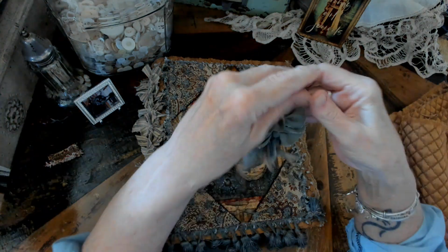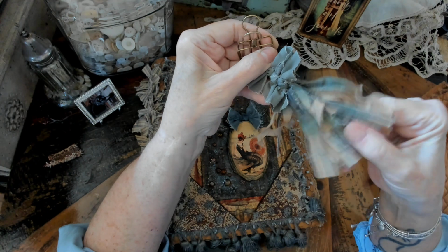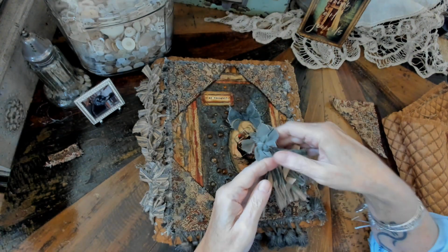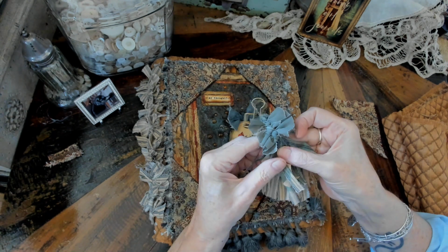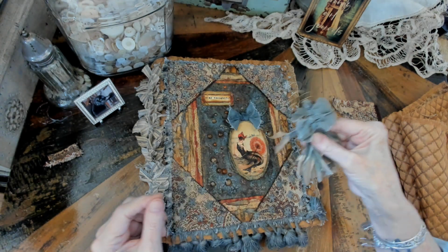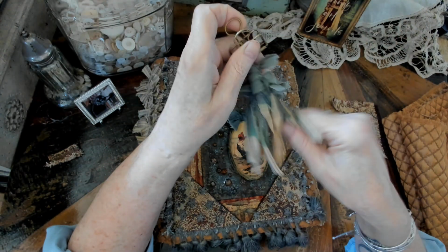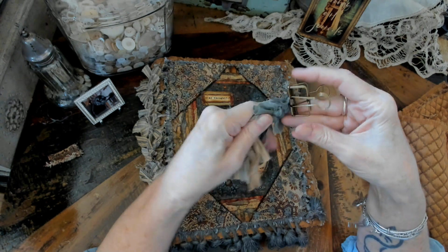I made this tassel with the same bow technique, and I think I used the same fabric as the spine as well. I hand dyed these bows, and I think I'm going to work on them a little more because they're a little more green. When it was drying, it looked blue, but when it got bone dry, it's more of a greeny gray. So I might just play with that a little bit with some dyes and see if I can get it more to a blue color. And when I let it dry, I hung it up like this so that all of the stain would run down and kind of do an ombre a little bit on these strips because I wanted it to look old. So I thought that turned out really cute. And that just clips on and off.